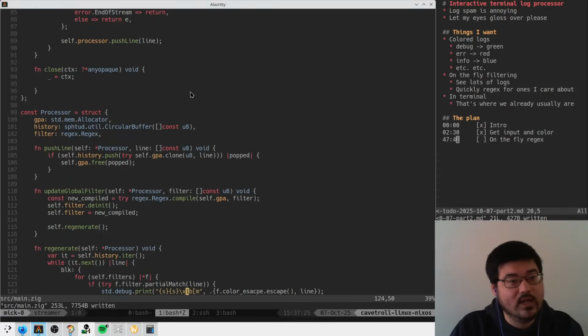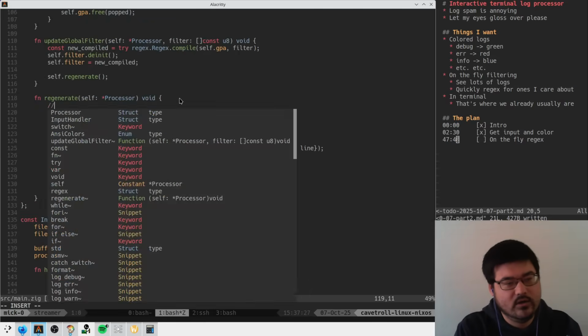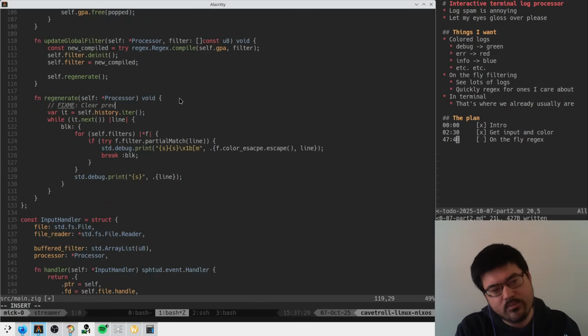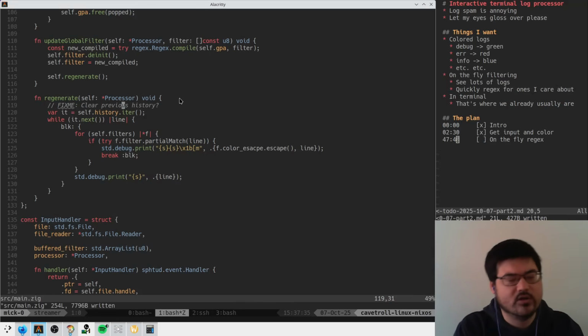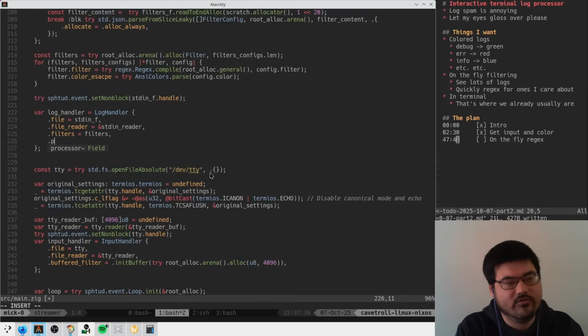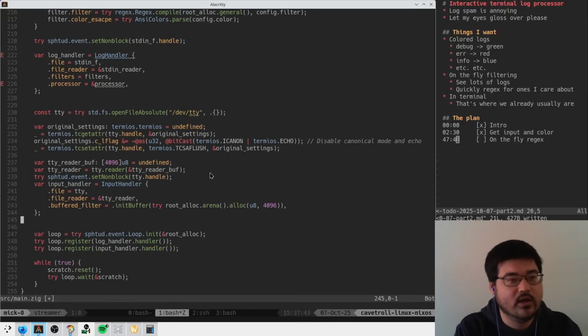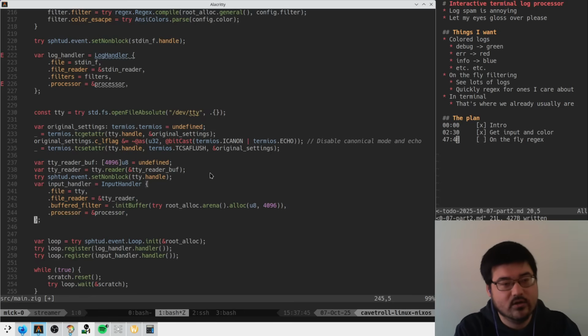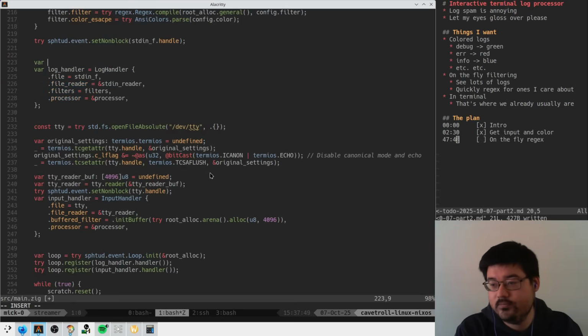So later, this regenerate needs to clear previous history, maybe. Unclear. But now we have processor here and in the other guy. This guy. And so we just need a processor now. Var processor.